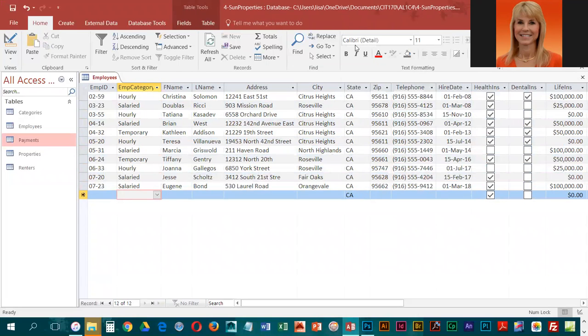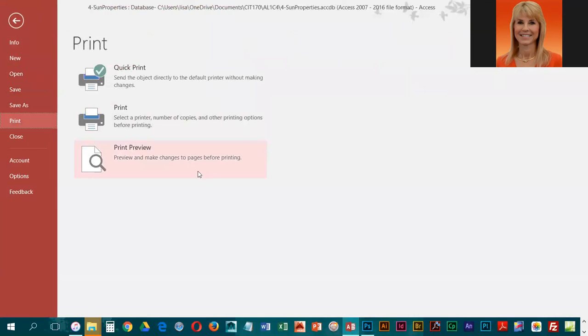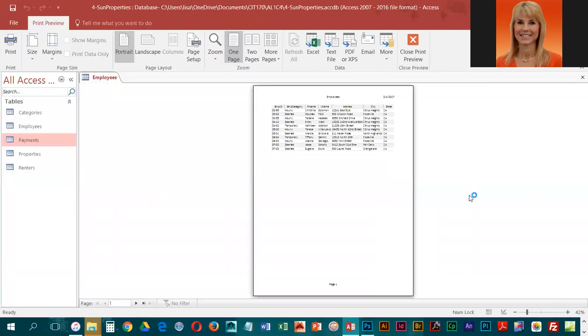So at this point, they do want us to print. I'm going to go ahead and resize that. However, we don't really need to do that. I'm going to hit save. What we'll do is we'll take a look at print preview though. And you'll notice it is on 2 pages. We could try to squeeze it on one by changing to landscape, but at this point that is not what they want us to do.